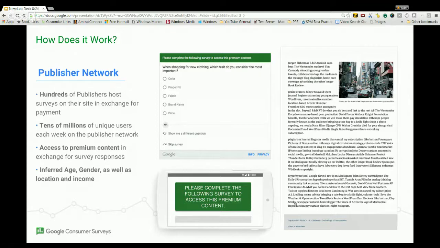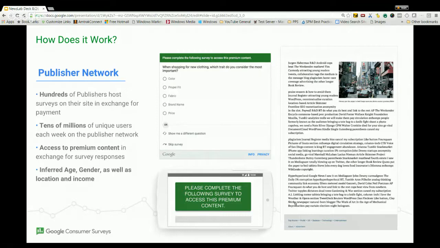Got it. So this gives a lot of control from the publisher standpoint as well. You have these consumer surveys, these questions that you're setting up. In this case, we're looking at a pretty basic one: when shopping for new clothing, which trait do you consider the most important? If for some reason the reader doesn't want to answer that one, they can skip. At that point it forks. It gives the opportunity to push them to another paywall, and I think the New York Times might be a good example, where they have a very structured paywall system which you would then be ported into. Or, if there are multiple questions available, it gives you an option to answer a survey question more relevant to your own day to day. Yes, absolutely. Some publishers, if you hit the skip button, you actually get access to that article. But if you go to the next article, if it's a paywall site, for example, you may be prompted again.